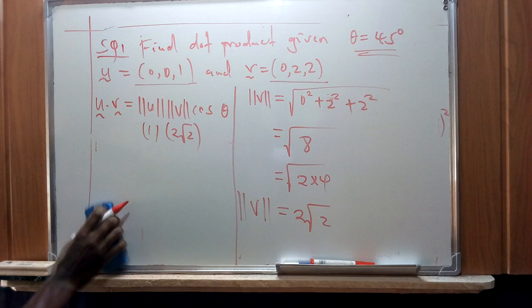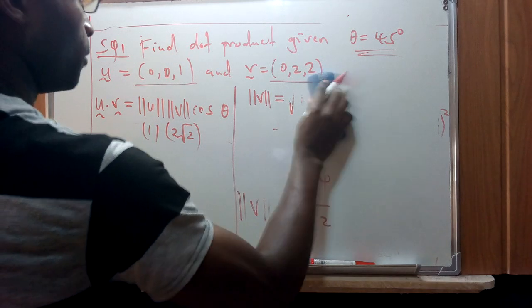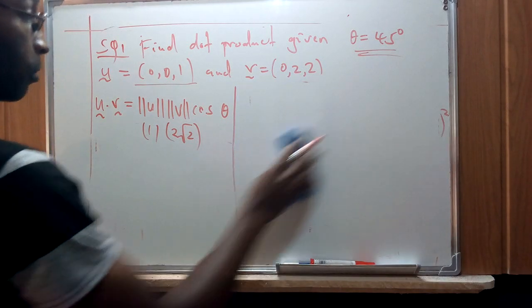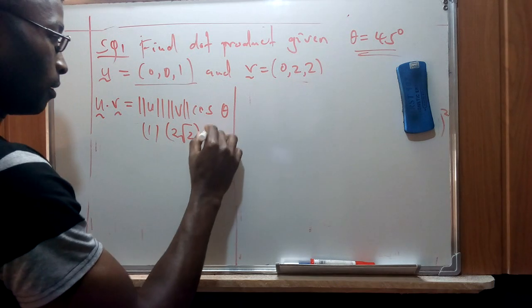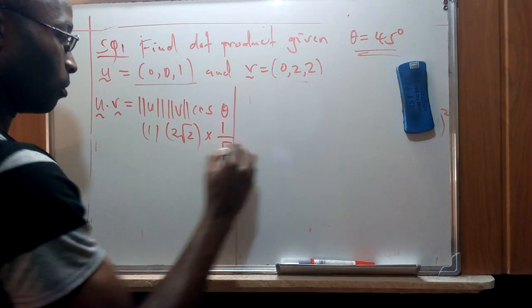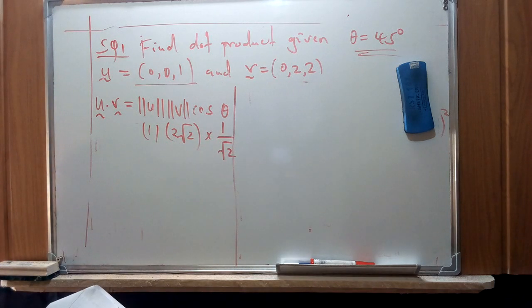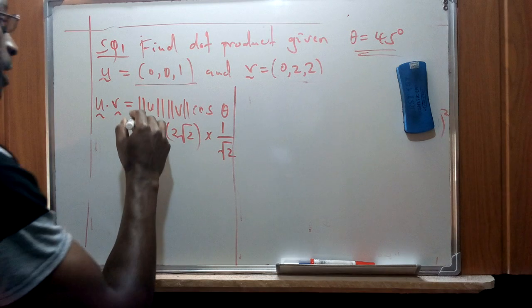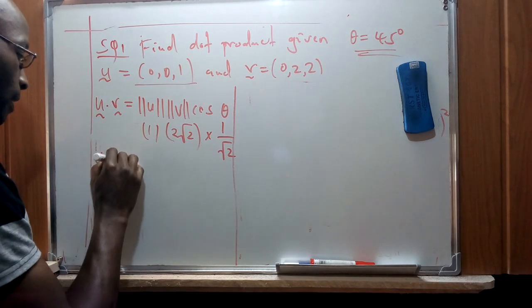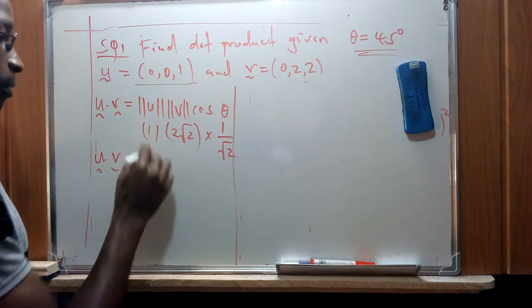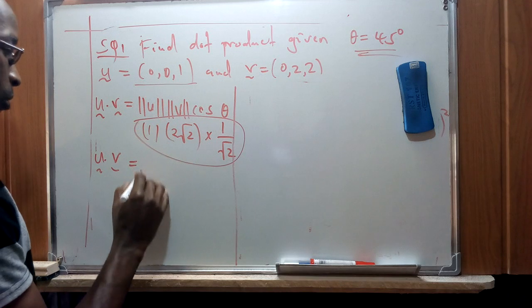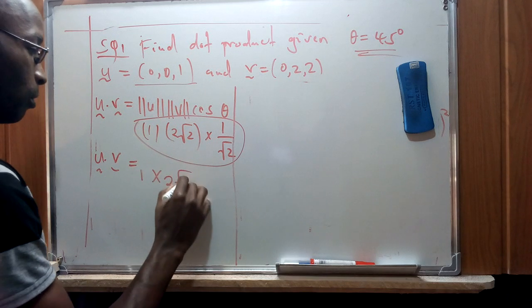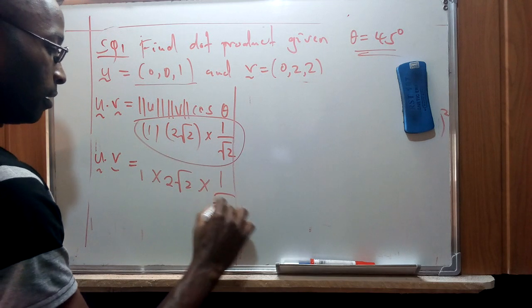Okay. Now the cosine of 45 degrees, from trigonometry, of course, we talked about the concept of the unit circle. The cosine for 45 is going to be 1 over root 2. So therefore, we're going to represent this dot product using the product of these components that I've listed below this formula, which is going to be 1 times 2 root 2 times 1 over root 2.